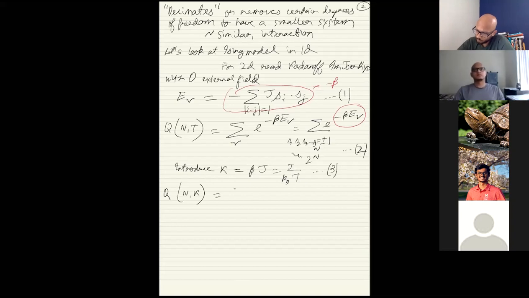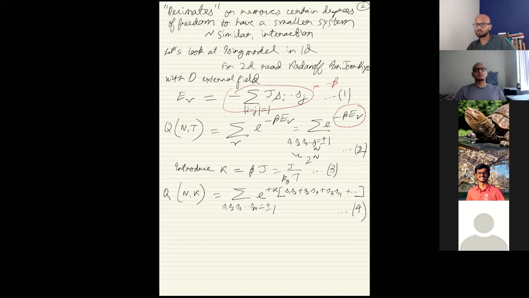So with this, the partition function can be written as the sum over S1, S2, S3, up to Sn equal to plus or minus 1 of e to the power minus beta multiplied by minus J, so that becomes a plus K. Now this is a summation inside, but we are looking at only nearest neighbors. So we can write it down as S1 S2 plus S2 S3 plus S3 S4 plus dot dot dot. I'm being sloppy about what happens at the end. So I'm just starting at S1, assuming it's big enough. Does this equation make sense?